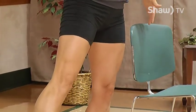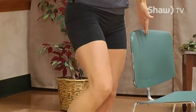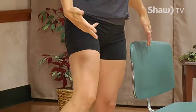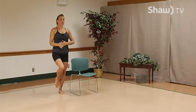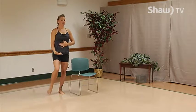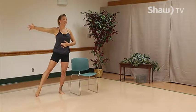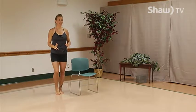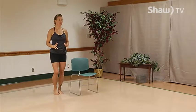Inhale. Exhale. Inhale, inflating the body nice and tall. Good. And exhale, core strength. Inhale. Nice and solid through the body. One more time. Good. And inhale back up. And relax straight down, walk it out. Well done. Now we're going to make sure we pick up our feet.